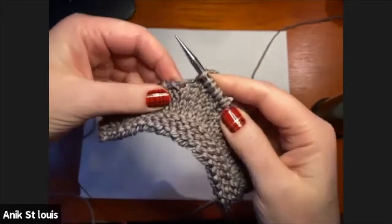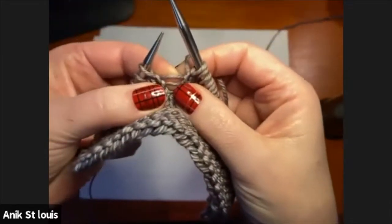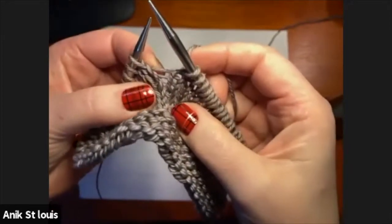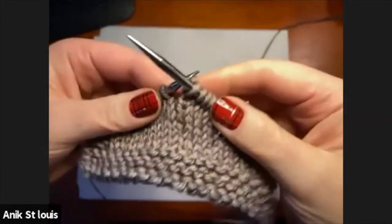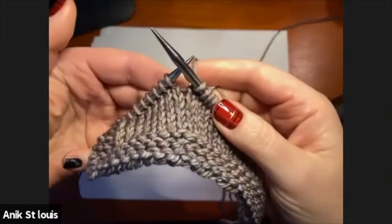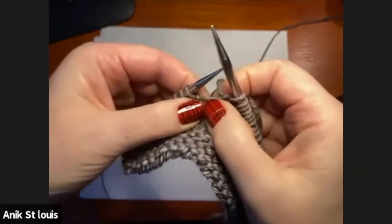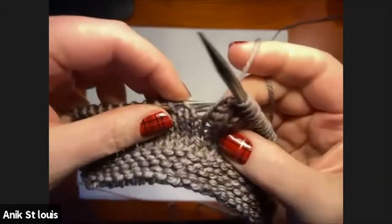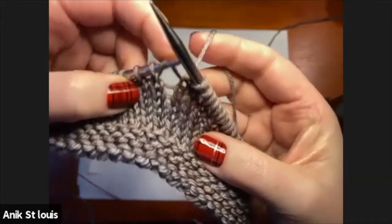Yes. So I'm going to go pick up this running yarn. Now, when I talk about the running yarn, again, it's wool, it's knitting. Don't be shy about separating them. They will eventually just pop back. It's knitting, no worries. As long as you're not dropping any stitches, you're good to go. So right leaning increase, I'm going to go through the back to pick that up.